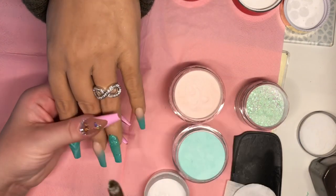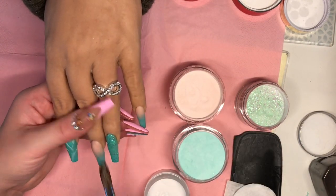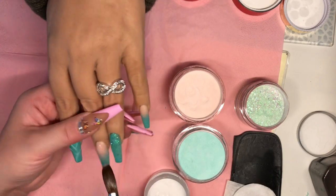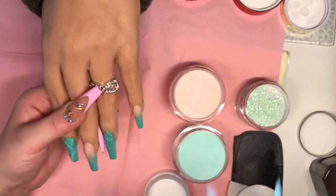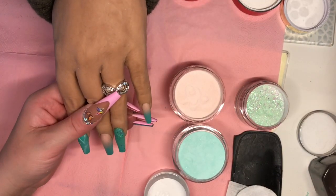Oh, I was being really fussy with the ombre on this nail, I don't know why. But just to finish the nail off, I'm just going to go in with some of the Fairy Crush, and I'm just going to do that in my little swirly Essie shape.